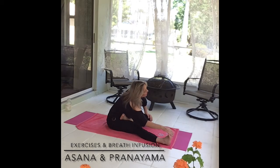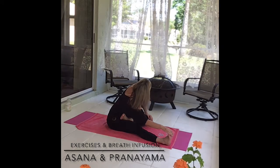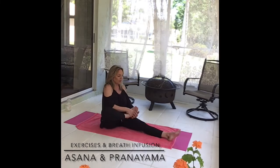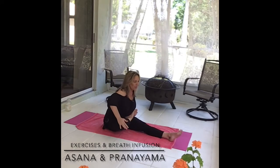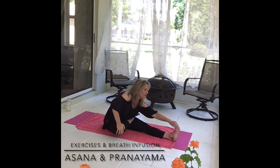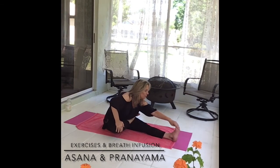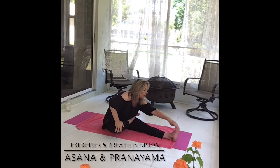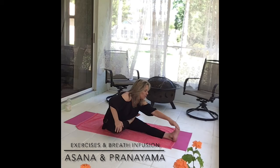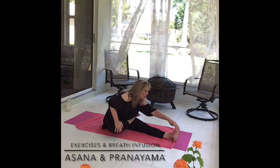Let's just turn up toward the left, giving the back a little stretch, the neck a little stretch. Good, and we'll come back out of that bend and switch legs. Pressing down the right knee, reaching to the left foot. Deep breaths. Always aware of our pranayama and the quality of our energy exchange. Out with the toxins and the heavy gases and in with the oxygen.